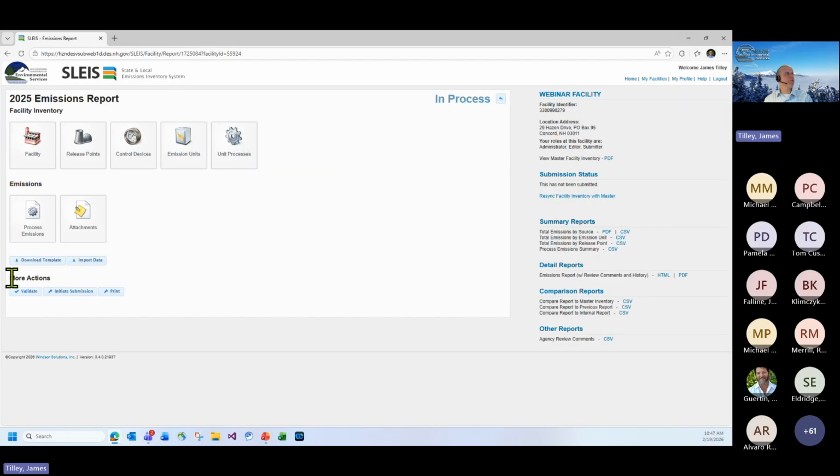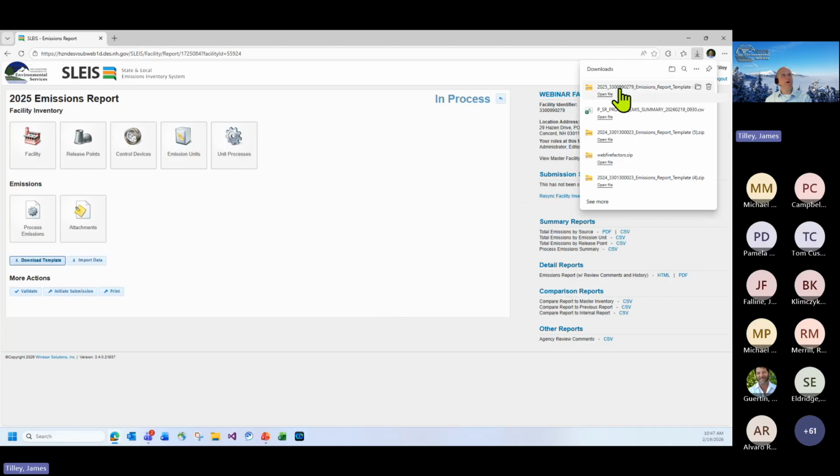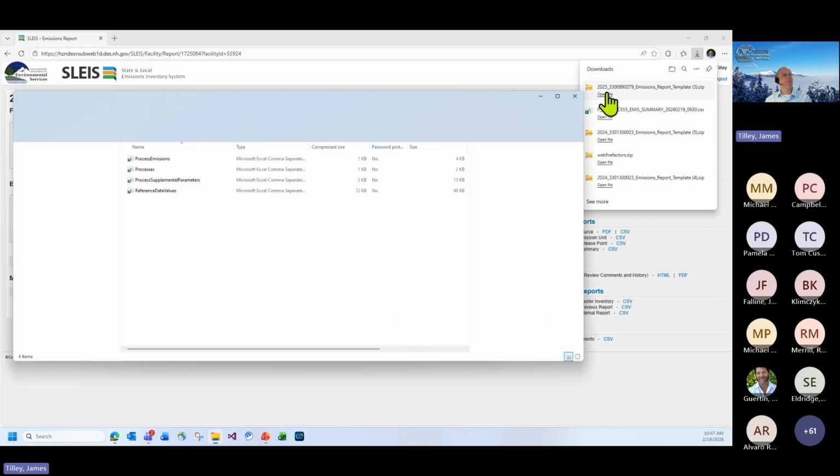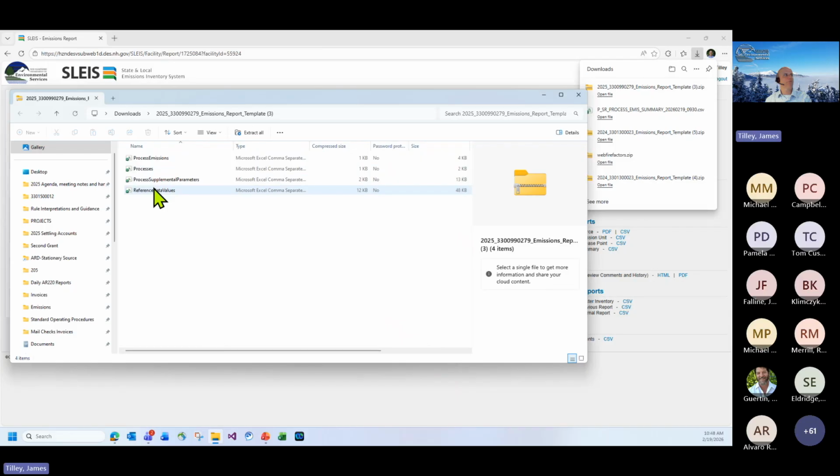I'm not going to go into this too much, but you don't have to use this user interface. You can go to your 2024 report, or you can go to your 2025 report to download a blank template. But if you click this download template, it will give you a zip file with these CSV files.